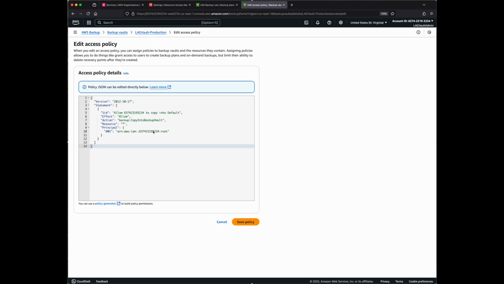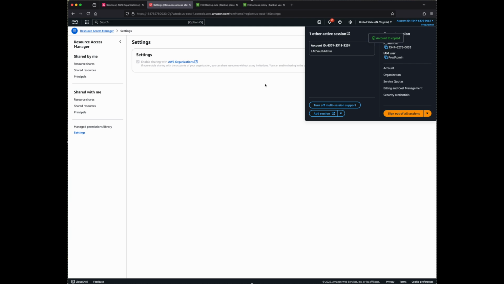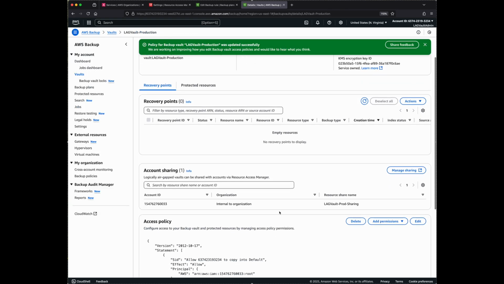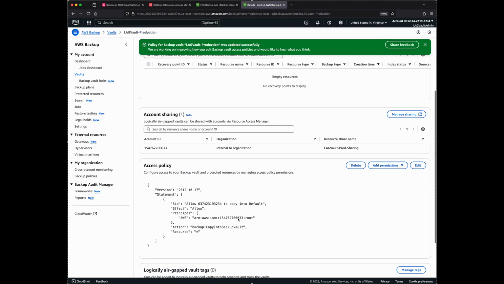But the account ID that I have is this existing lag vault account. So I need to make sure this is the account that is copying into this vault, which is my management account in this case. So I'll go back to my management account, copy the account ID, and then put it here and save it. Okay, so I have provided access for my account ending in 0033 to make copies into my lag vault.